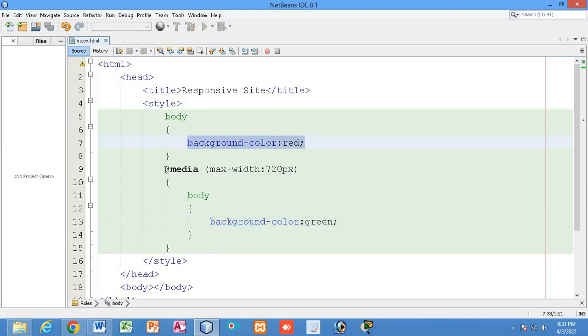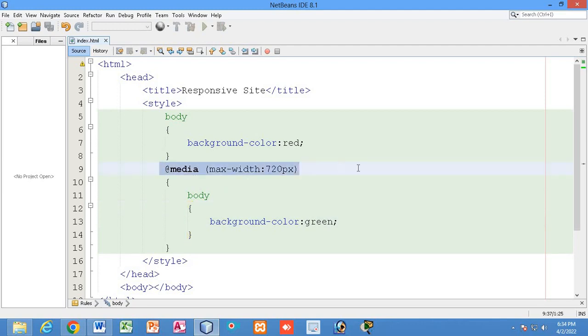So first the browser will check whether this condition is satisfied or not. What is written over there? Maximum width 720px. That means if the browser width, or you can say the device width, does not exceed 720px, then the background color of the body will be green.